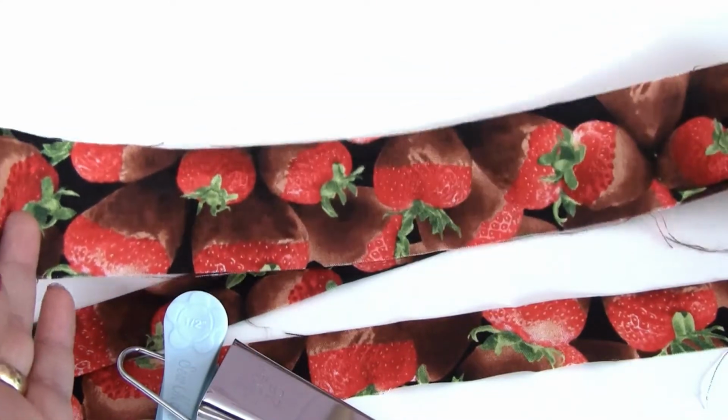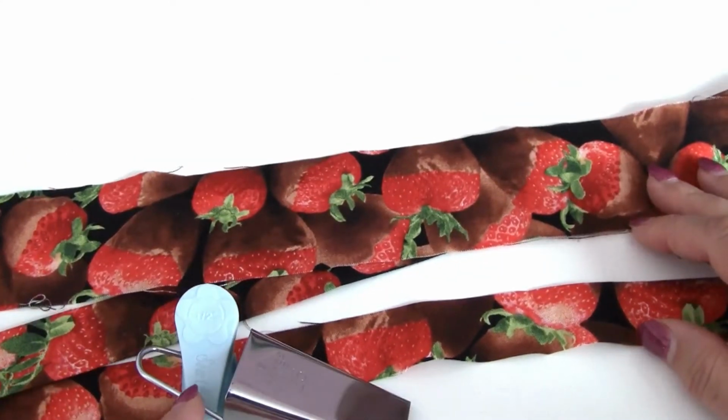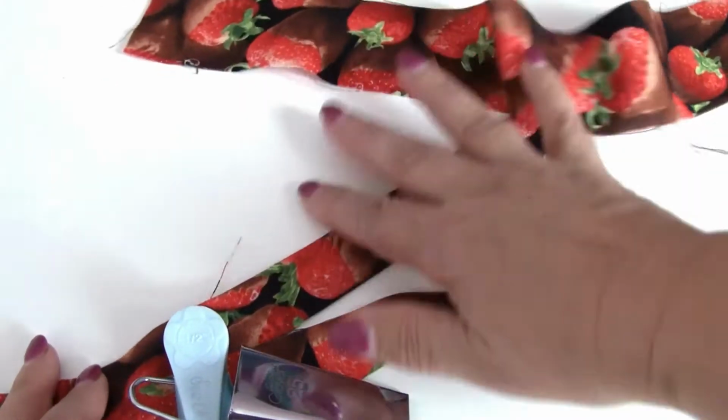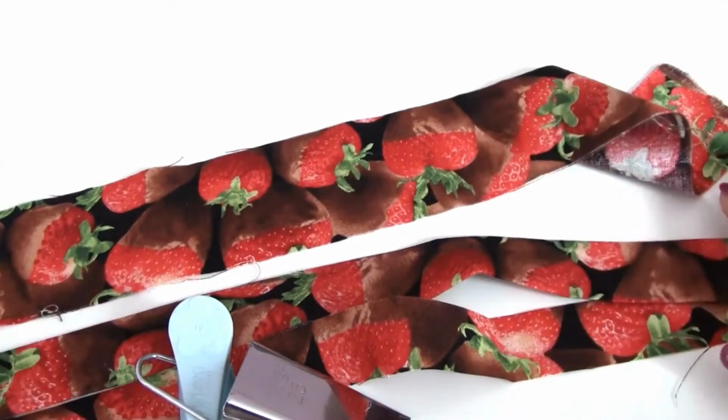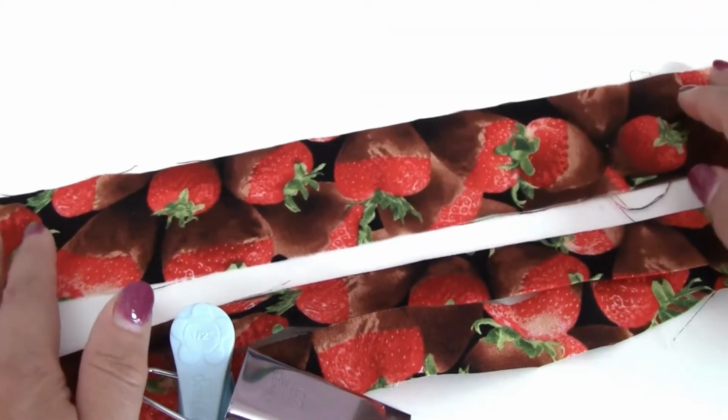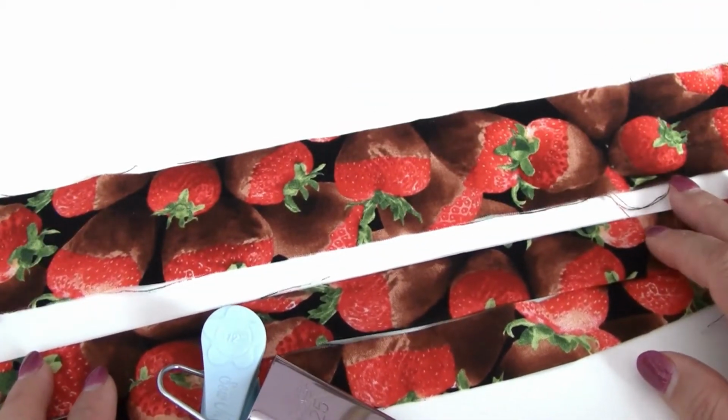But I will test it out with a scrap piece before cutting the entire length of fabric, because fabrics can have different weight and structure, and you may need to adjust the width of the strip depending on the weight of the fabric.